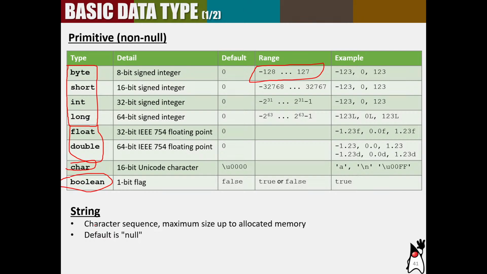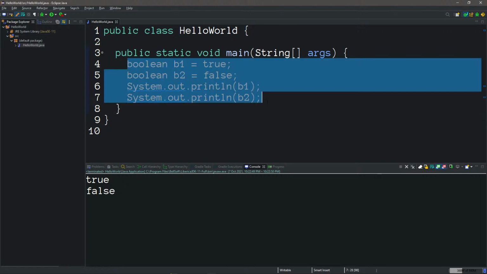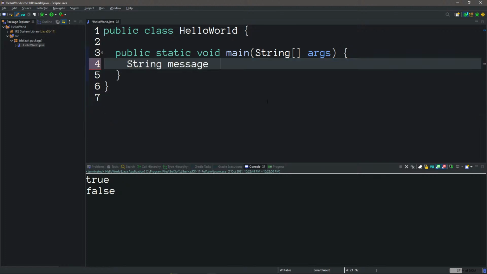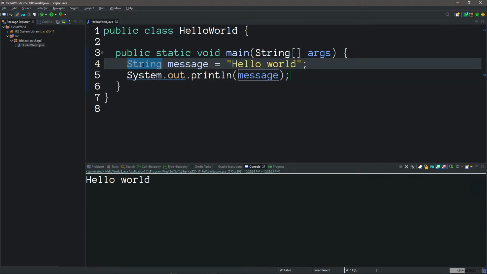String is actually a character sequence, which means there is a string class that manages all of this sequence of characters into a variable. Earlier we typed string message equals "Hello World" and printed it out. For a string we use double quotes, and whatever is inside the double quotes represents a string.